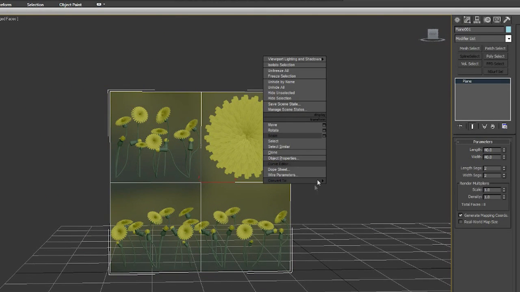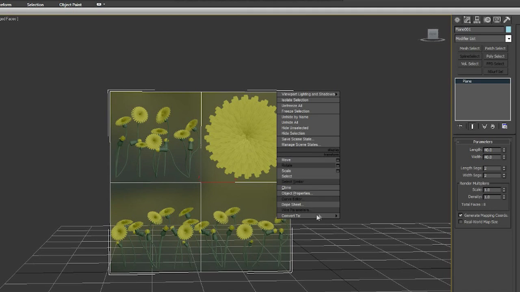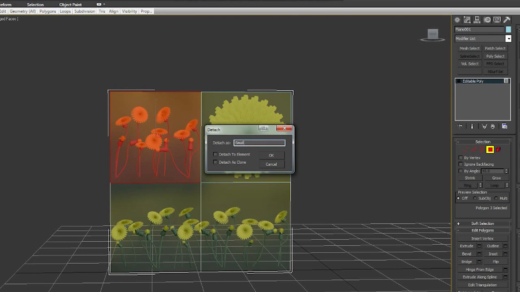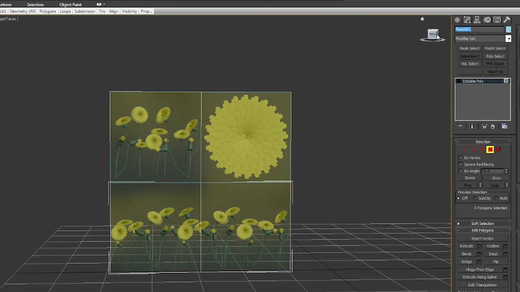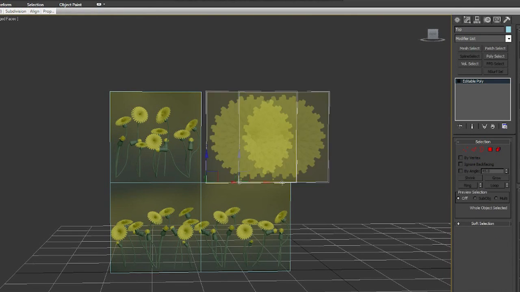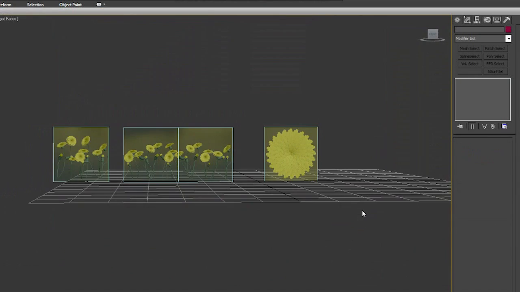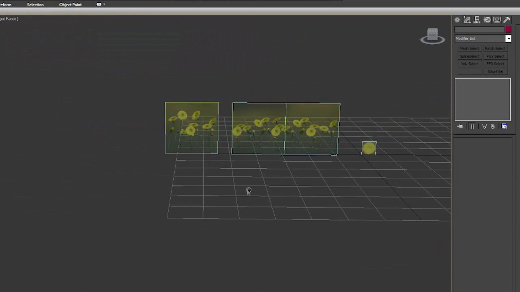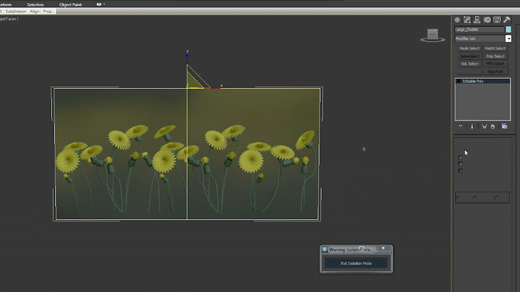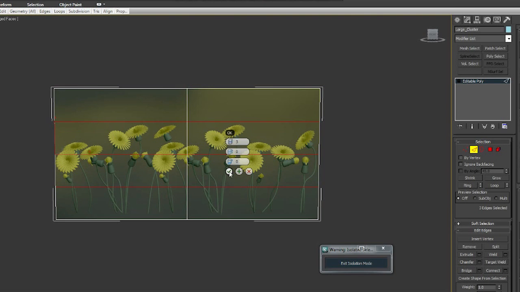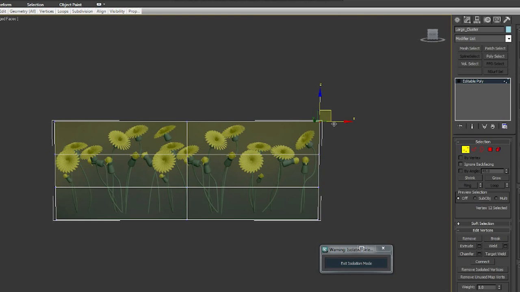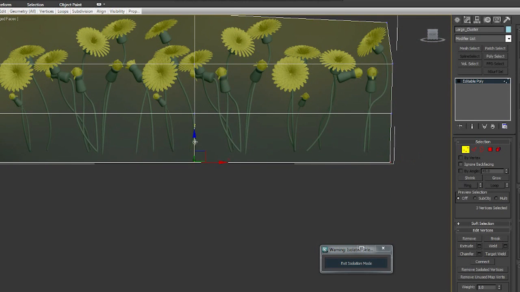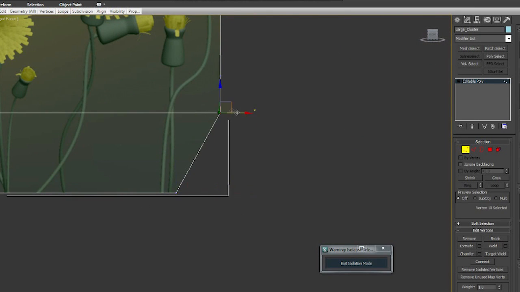And then just turn it into an editable poly and detach the different faces that are going to be your different models. I'm going to go ahead and scale down the petal to its appropriate size. Alright, so I'm going to grab the sides there and connect it. Get rid of the unneeded faces. Don't forget to turn off preserve UVs there. Now I'm just going to clean up some of the area that I don't need, just so that it's not wasting any render time.